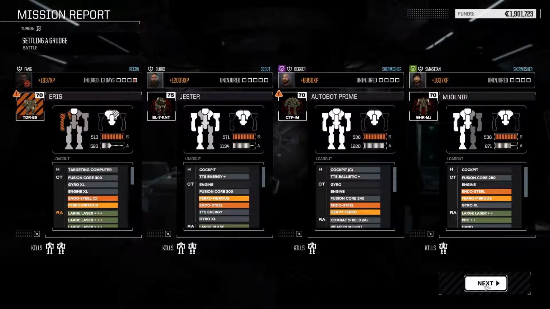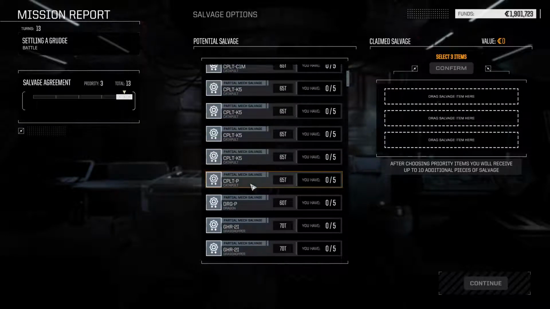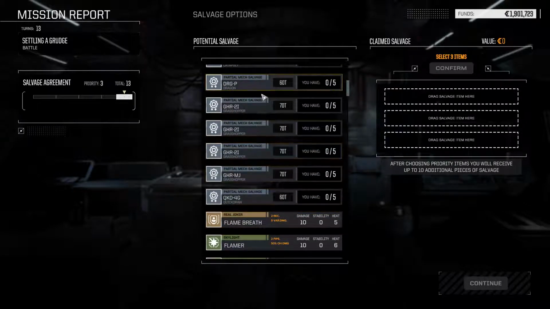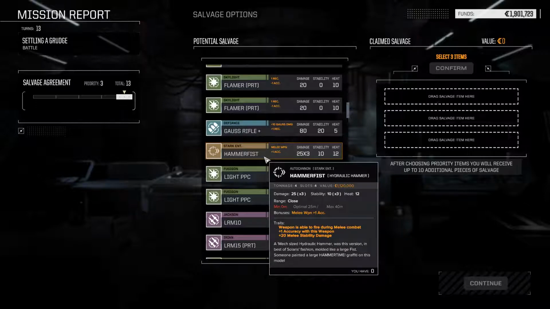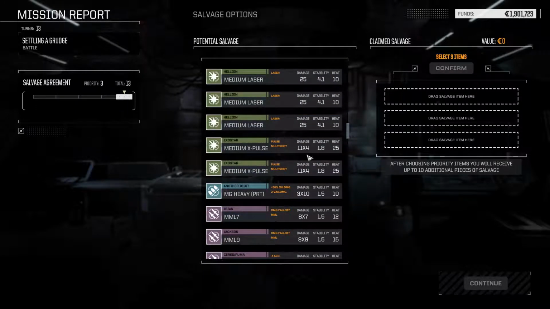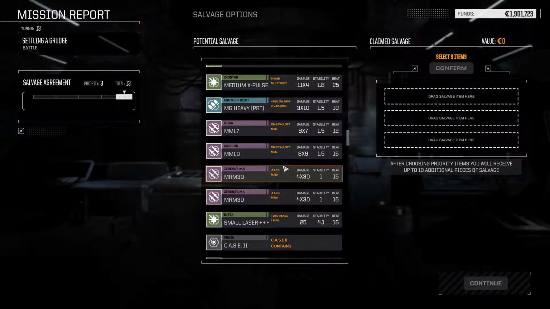This time, unfortunately, we didn't run into any more, what is the word I'm looking for? Oh yeah, assault mechs. But, you know, there's a fair bit of scrap to salvage. Gauss Rifle Plus, another Hammer Fist. I think we have one in storage, but I don't know. Do we take it or do we not? There's more MRM-30s we could take, but now we already kitted our boy out with SRMs.